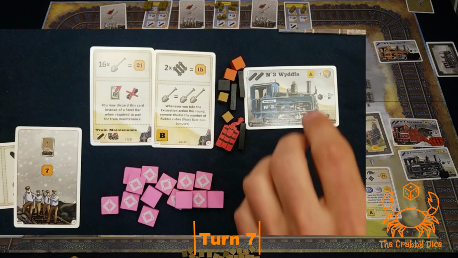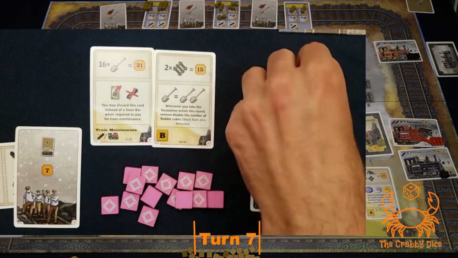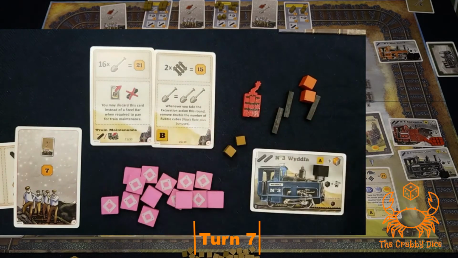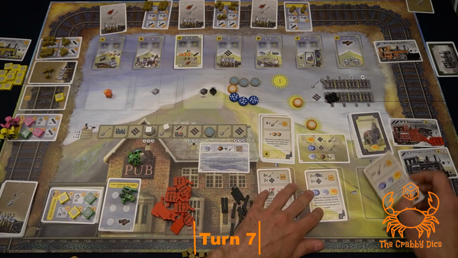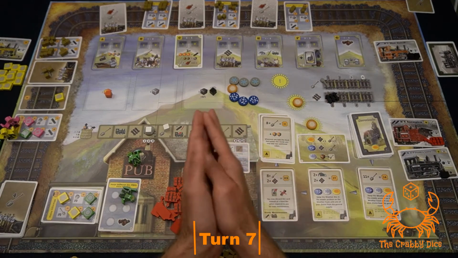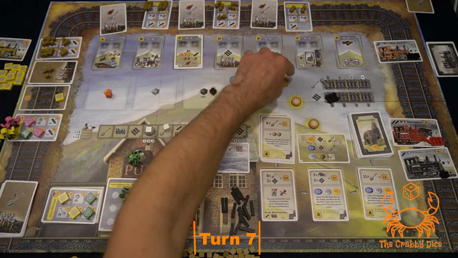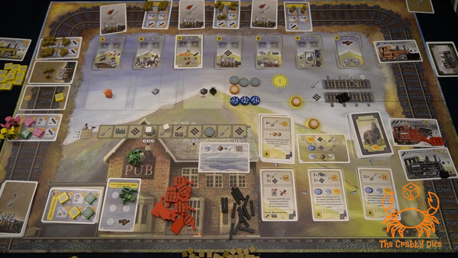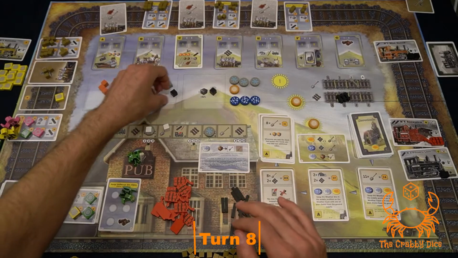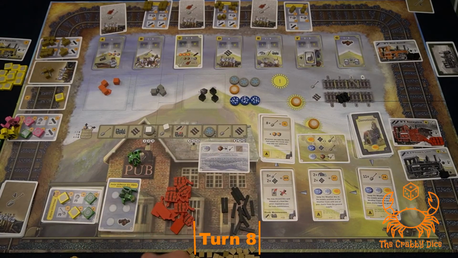Could come in handy. Let me move my cards. Let's see if you can see everything. Yeah, I'll move my train down here. Alright, here we go. That's it. So let's refill the card row. The weather: sun, sun, sun. Alright, that's great. So I'm gonna push us up the mountain. So 1-1. Let's get cubes.